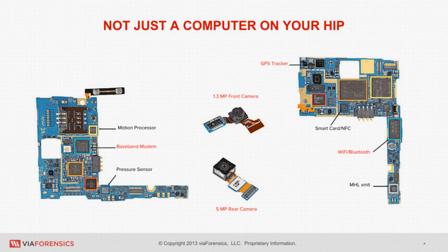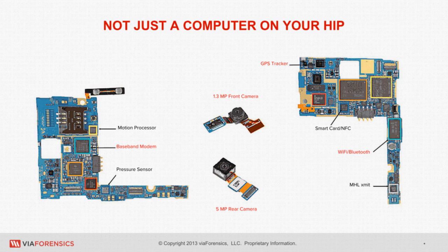And this is a direct representation of what smartphones are today. When we talk about mobile forensics, it's not just phone calls anymore, text messages, and it's not just computers. People say smartphones are computers. I say that's incorrect. I think they're much more than that. Computers themselves don't typically have GPS tracking, or they don't have gyroscopes, they don't have pressure sensors, whereas that's something that your smartphone has. And you put it in your pocket and you carry it around with you all day. It's on, and it's actively collecting data and collecting all these sensors and data from those.